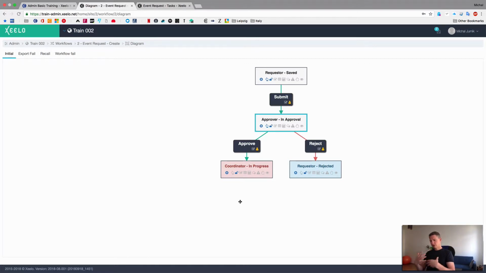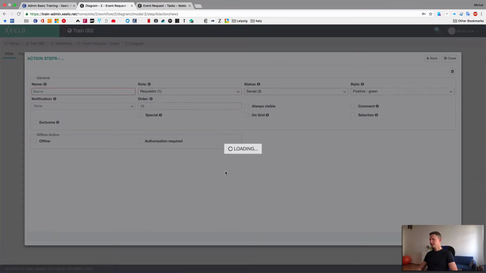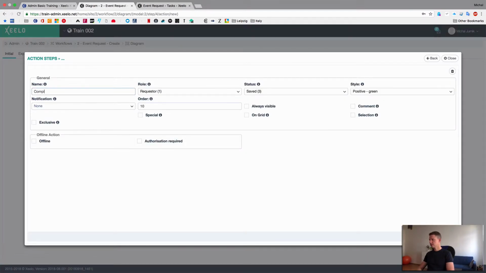Event is now in progress, so the last thing we want to do is complete the event request. So click on plus and name it complete. Requester will be the next role and status completed, and here we go.